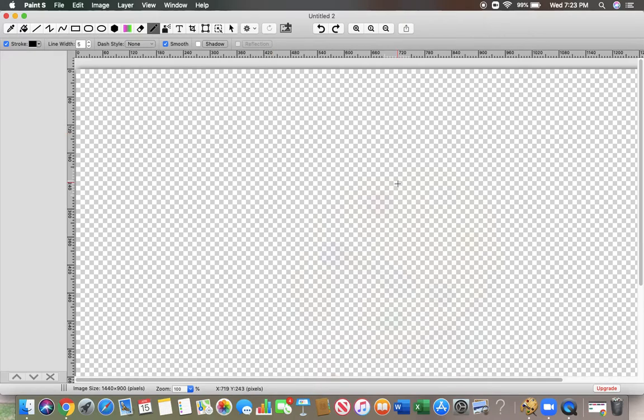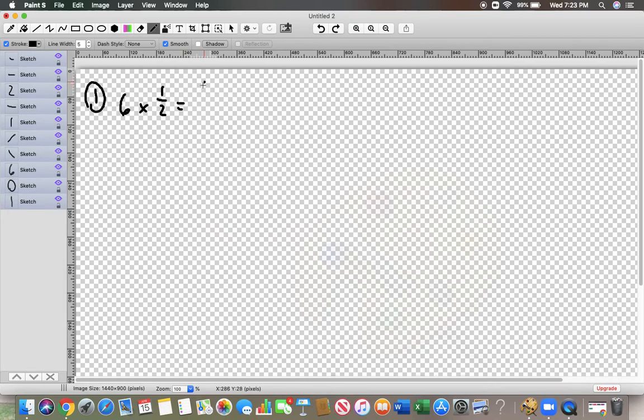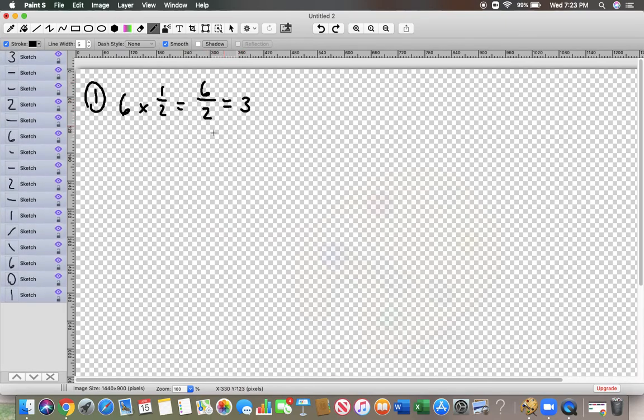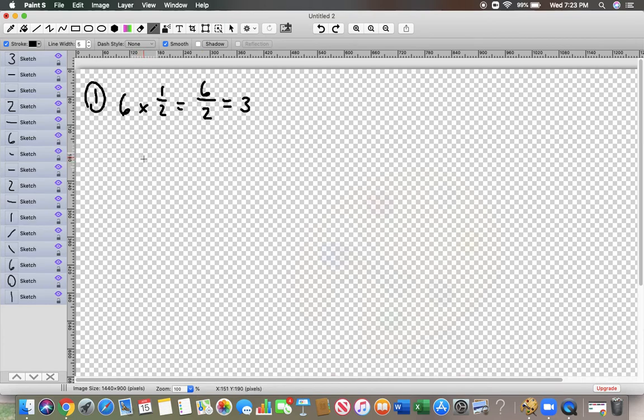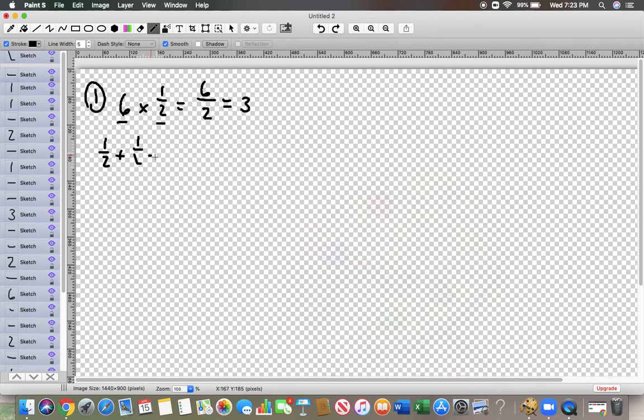All right, let's move over to the chapter review. Here we go. You're going to be doing some of the evens for homework tonight, so let's do some of the odd numbers. Number 1, solve. Write an addition equation to check the answer. So 6 times 1/2. Let's solve that. That's 6 times 1 all over 2, which is equal to 3. How would I solve by writing an addition equation? Well, I have how many 1/2s? I have 6 1/2s, so add 6 halves up.